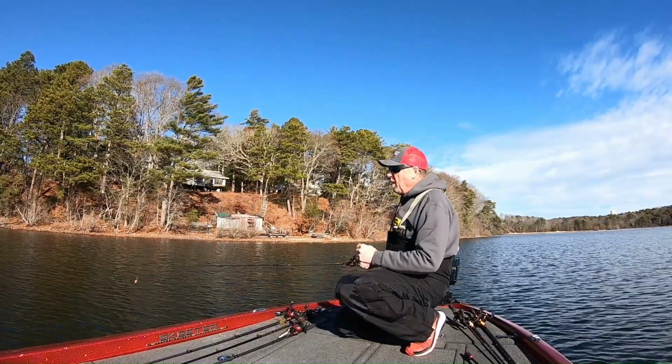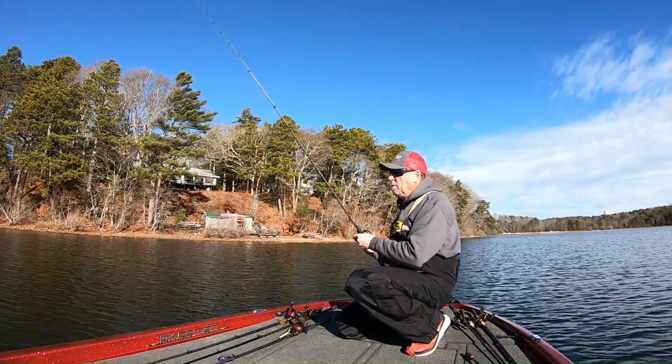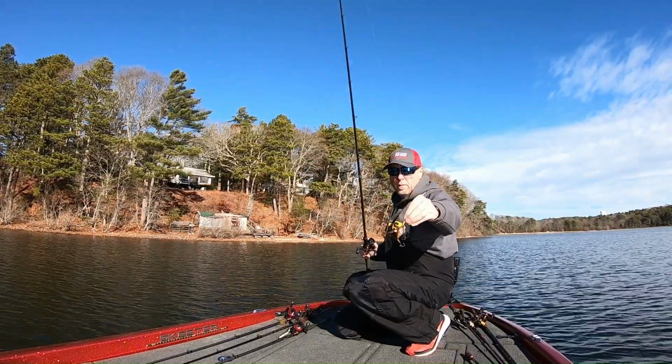So I made it up here into about 9 feet of water, so now I'm going to start to throw my crankbait, this Wiggle Wart.